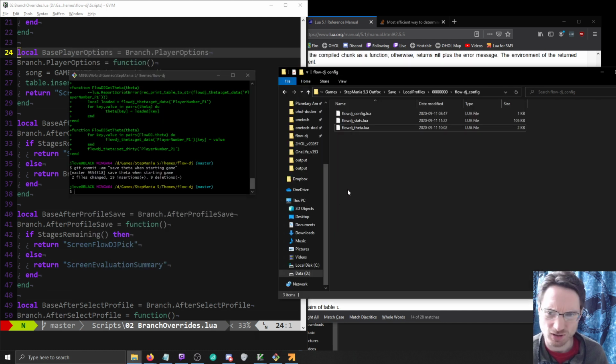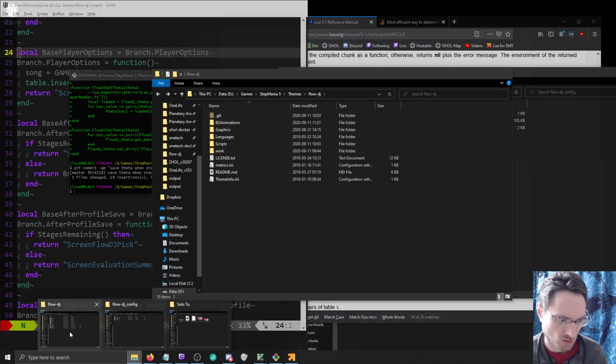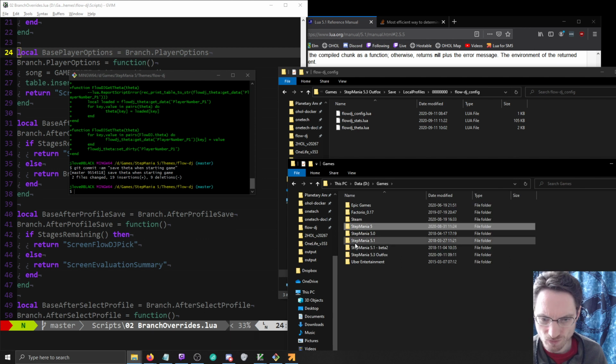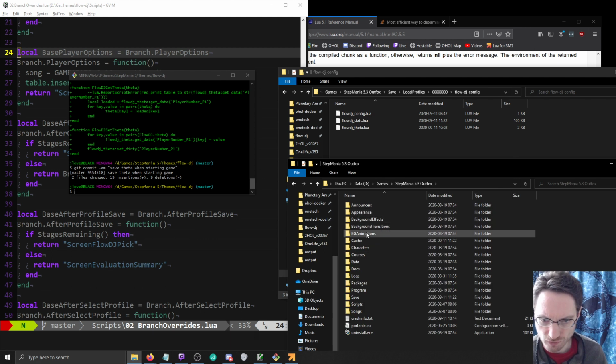Might have to be something to stash. Do I want to put it in themes? Well, we kind of, but I don't have... This is where the active theme is.